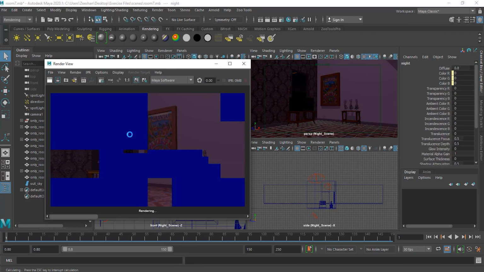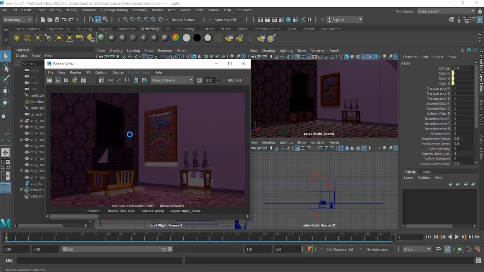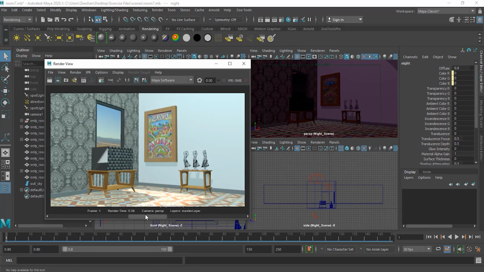So this is how you can make different kinds of render setups and switch between each one of them, and you don't have to do a lot of things here. You don't have to change a lot of light settings or so many other things. You just have to go to overrides and create overrides. If you don't want all the lights in one collection, because otherwise if you apply an override, it will be applied on all the lights, you can make an override for each light. Now you can see that I have this before and this after. So this is how you can simply change it.